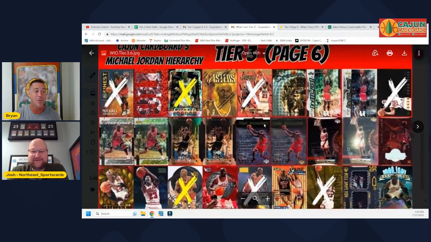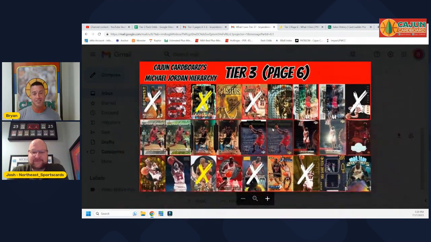All right, tell me which cards you have X's on, Josh. I'm missing 5 of these, and they're almost all in the middle row except the Wild level 2 at the top. Yep, the Wild level 2 at the top. I'm missing a bunch in the middle row.